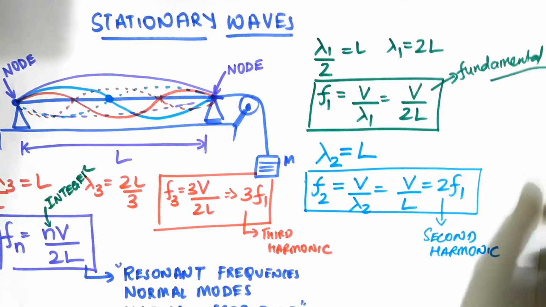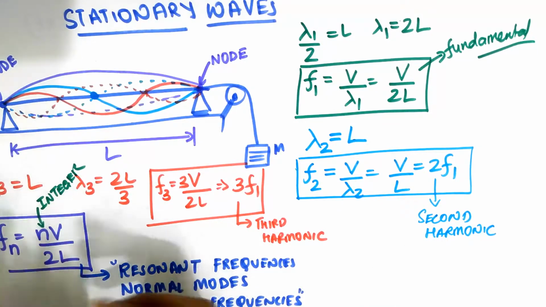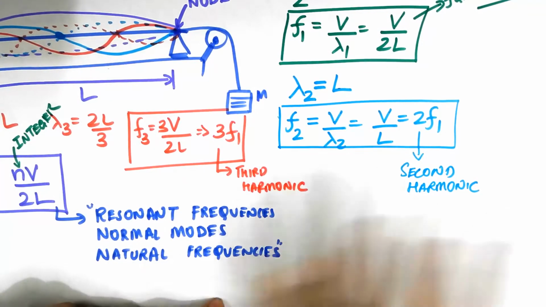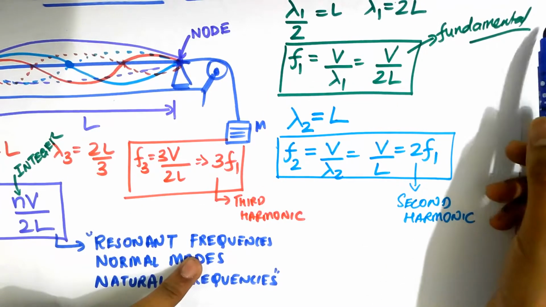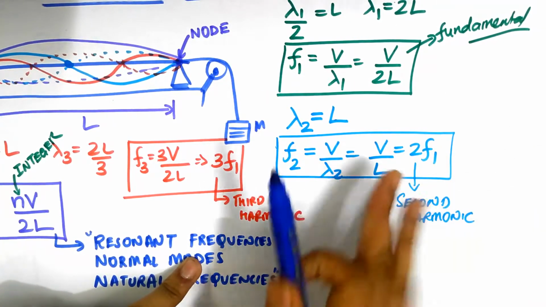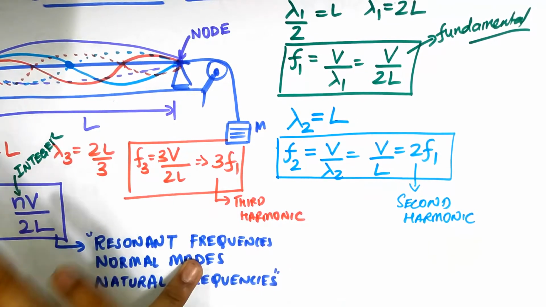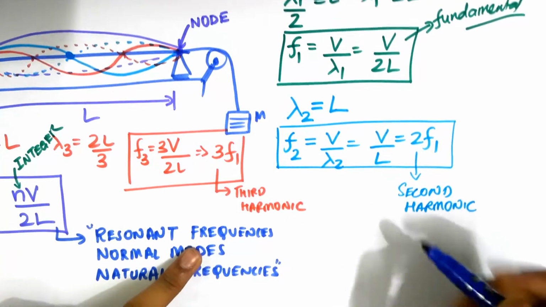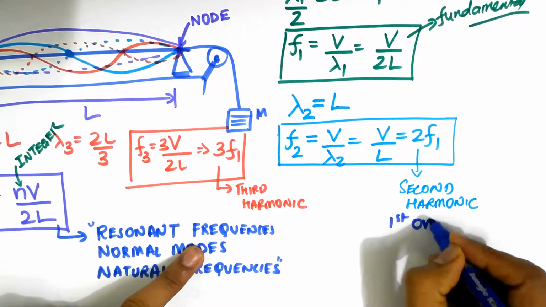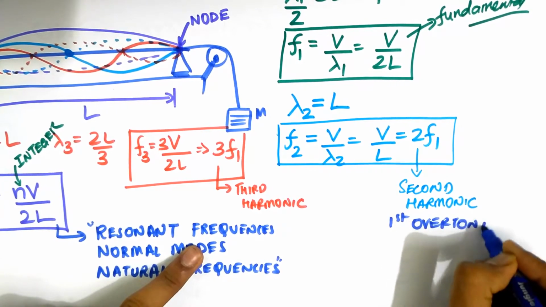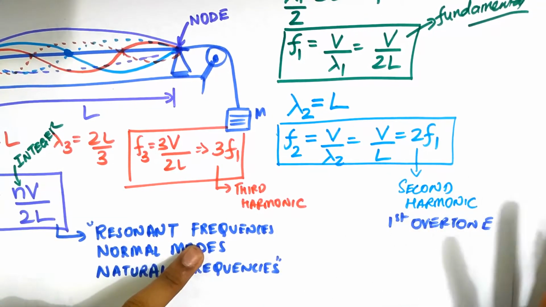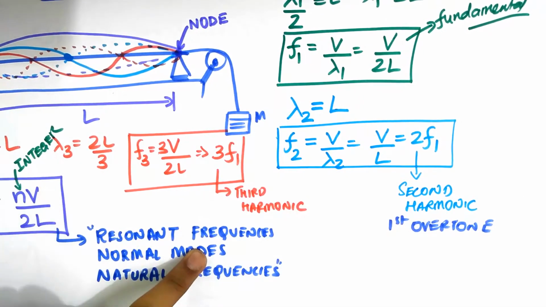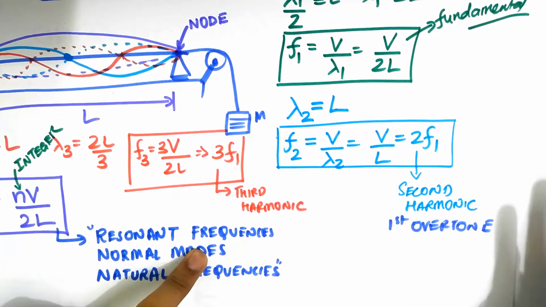Okay, there's another thing that you need to understand. We also use the word overtones. What's the meaning of an overtone? Well, overtone is a general name that we use. Anything that's not fundamental is called an overtone. This is an overtone, this is an overtone, and all the other overtones. Now, overtones are named a little differently. Okay, this guy is called the first overtone. So overtone is basically saying that this is the first frequency available that's more than the fundamental frequency.